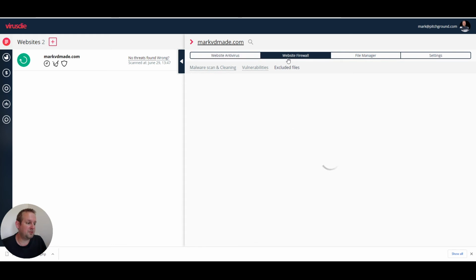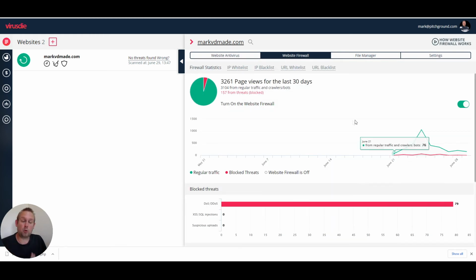You also have the website Firewall, which you can enable or disable. But as you can see, for the last 30 days, I have already had 157 threats blocked. I was really surprised because my website is really an informative website, but you can see how many threats it's still blocked, right? And it spiked for me around this time. You have the regular amount of crawlers and traffic, and then you will have the threats posted here in this nice looking analytics section.